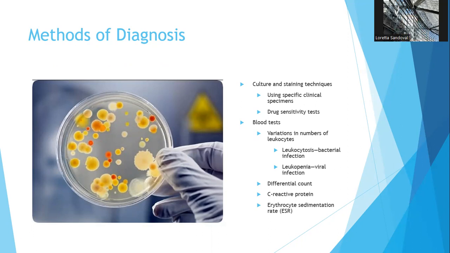So changes of the distribution in leukocytes can be different depending on the organism that's infecting. Neutrophils tend to increase with acute infections, but lymphocytes and monocytes increase with chronic infections. C-reactive protein and erythrocyte sedimentation rate, or ESR, are usually elevated and are a general indicator of inflammation. Blood tests are also useful for detecting antibodies and confirming a diagnosis, particularly in a case of viral infection.